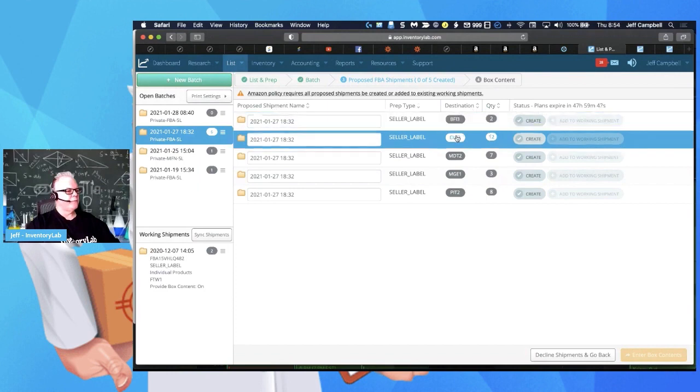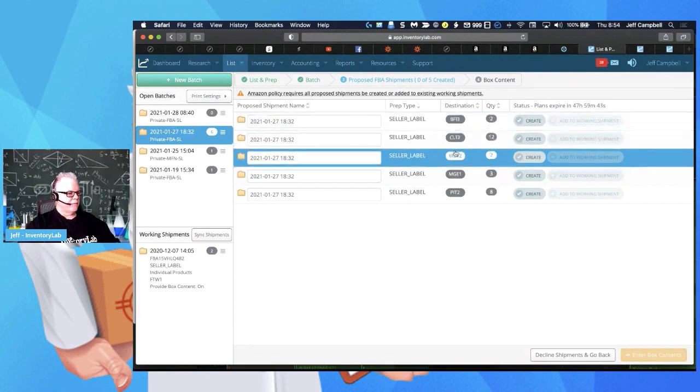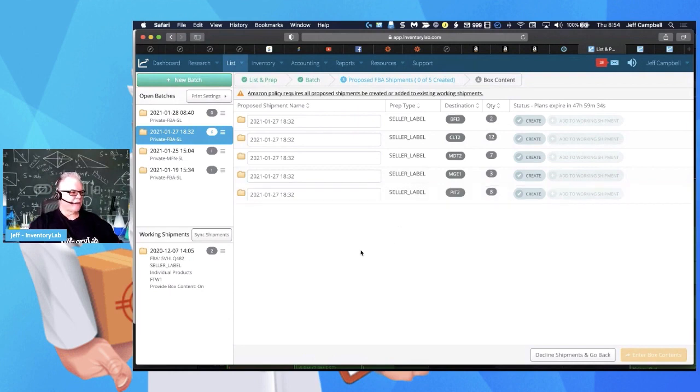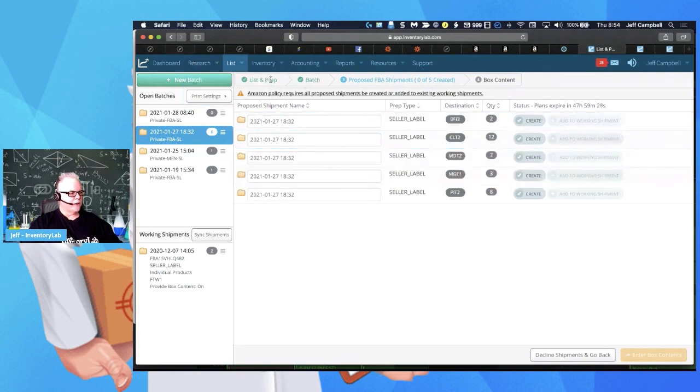If you see any duplicate fulfillment centers, if you see it once, you're probably going to see several times. Sometimes the feeds that Amazon sends back can get duplicated. Or if you're using the back or forward arrow on your browser, you don't want to do that. You always want to use the breadcrumbs to go back. But if you're on the proposed FBA shipments page, you can't really go back easily to the batch that you were just on, or can you?